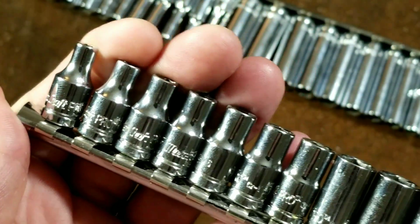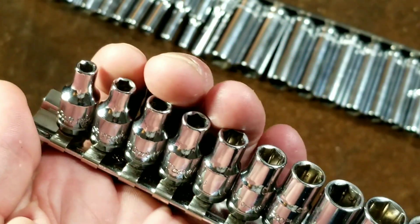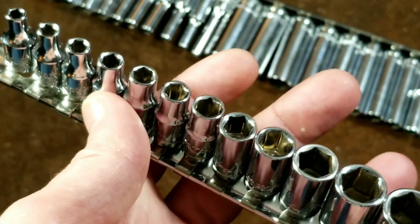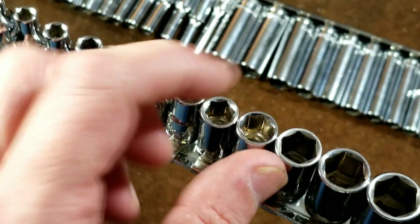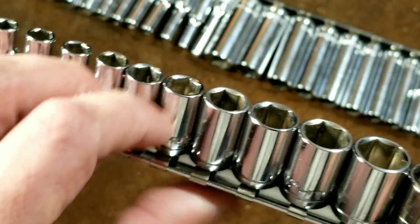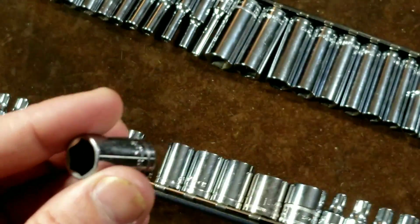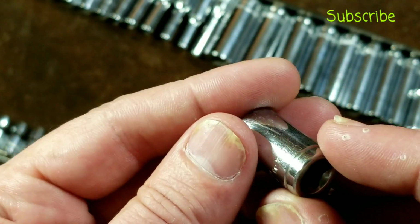Mind you, I don't think Mastercraft or Mastercraft Pro is quite as good as they were 20 years ago back in the 90s. But these sockets were really, really surprisingly good. They've really held up to wear pretty well. Let's take all the stamping. Everything has just been great. Every socket, you could closely inspect and they're almost all perfect. It was really surprising.